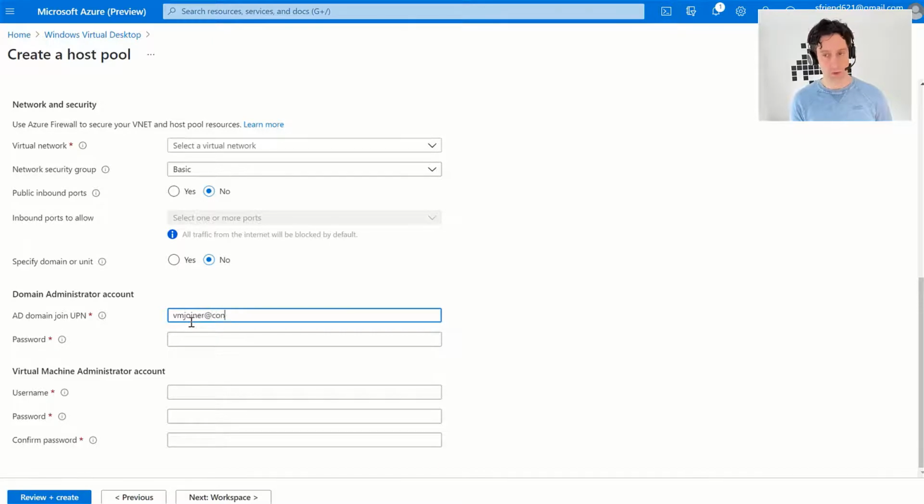So this hasn't changed. The first part, you still have to enter your AD credentials. So these will be used to domain join the virtual machine to your traditional domain. And then second, you can have a local account being created on all the hosts in the pool. So this set of credentials will only have access to those local host pools. So now you can separate the two. Obviously, you can also just reset or remove or delete the account that's being used locally on the virtual machines. It's totally up to you.